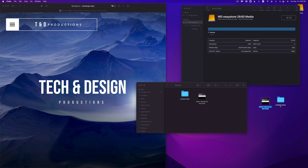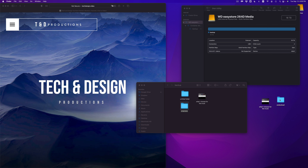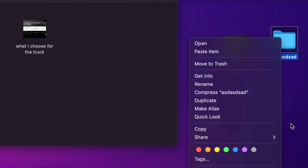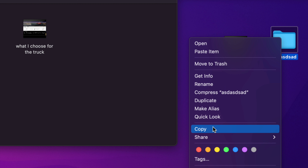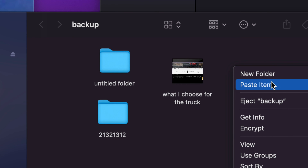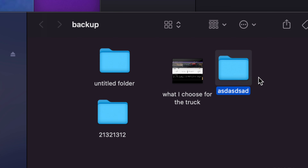I can drop and drag it — that's going to take a little bit since it's a video — or I can copy and paste. I can press Command+C then Command+V on top of the external drive window and it's going to paste it there. You can also right-click on a folder or any type of file — doesn't matter if it's a Word file, Excel, picture — select Copy, then right-click inside the external drive and select Paste Item. It's going to paste that folder right there.